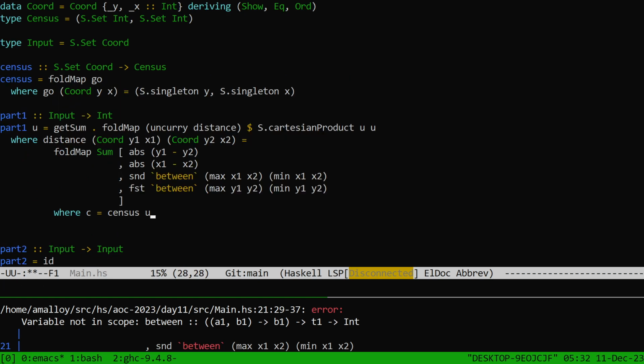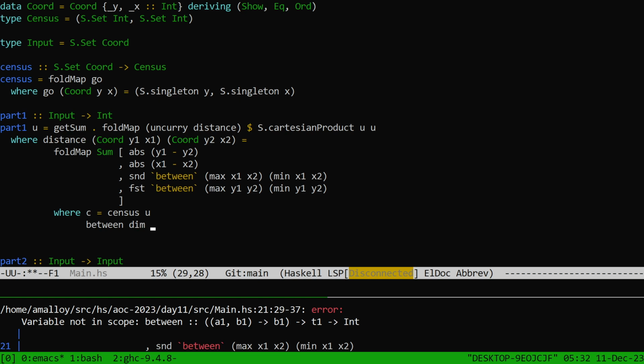And between, between of f dimension. Okay, dimension.